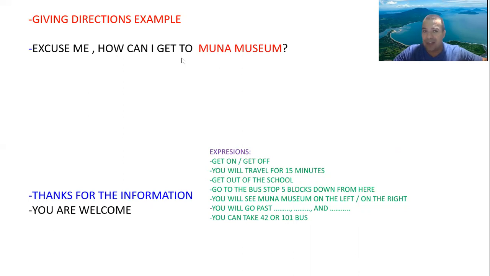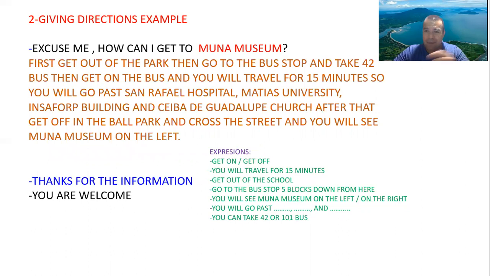So that was the question, excuse me, how can I get to Muna Museum? And these are the examples that they were giving me. Check it out. My students came up with this paragraph. It says, first get out of the park, then go to the bus stop and take 42 bus, then get on the bus and you will travel for 15 minutes. So you will go past San Rafael Hospital, Matias University, Insafor Building, and Save the Guadalupe Church. After that, get off in the ballpark and cross the street, and you will see Muna Museum on the left.